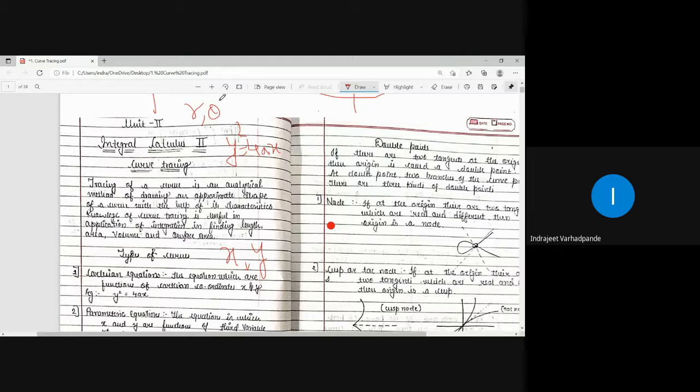across, that is r is equal to a into 1 plus cos theta, r is equal to a into 1 minus cos theta, r is equal to a multiplied by 1 plus sine theta, and r is equal to a multiplied by 1 minus sine theta. In the parametric we have one figure which is called an asteroid, whose equation is given by x to the power 2 by 3 plus y to the power 2 by 3 is equal to a to the power 2 by 3. That is what we are going to talk about.